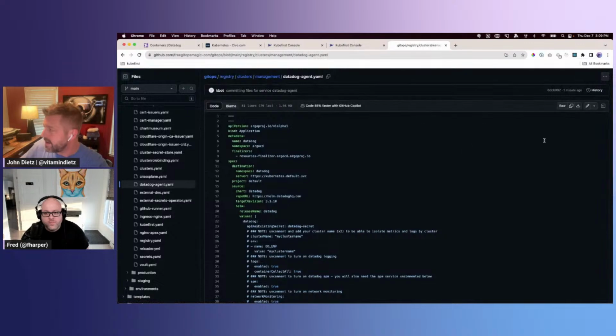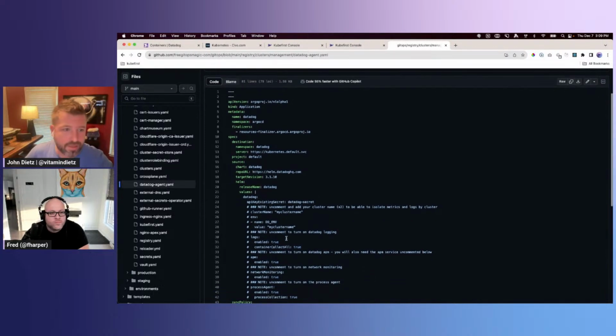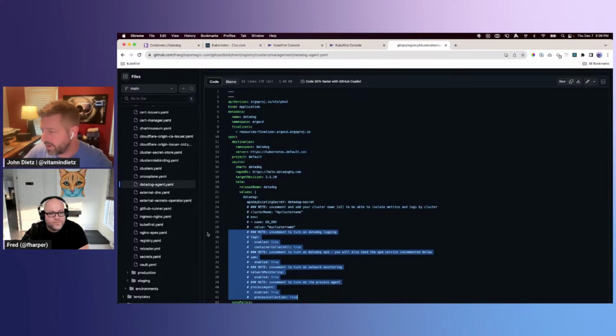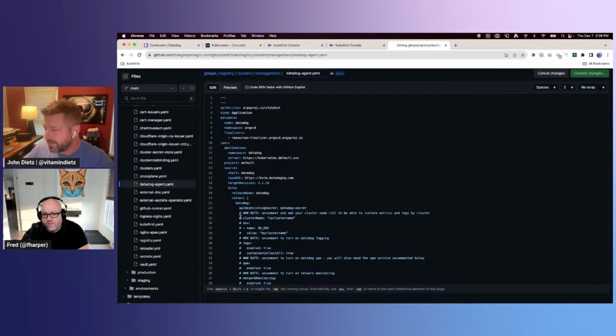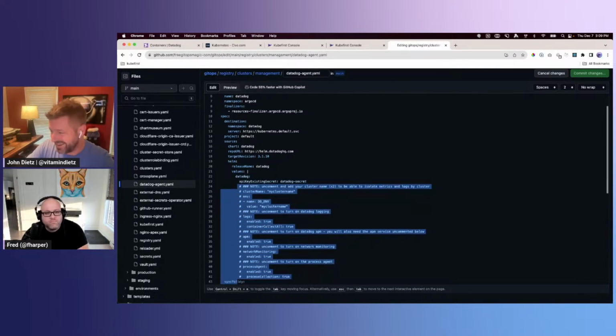And there are some comments in here that are really valuable when you are trying to turn features on in Datadog. We don't want to be overbearing with the default installation, but we do give you some guides that we think will be rather helpful to you. So I'm going to go ahead and uncomment. They're not going to let me do that in the browser editor, so you're going to bear with me for just a sec while they will let me do that probably. So let's go. Thanks, Fred.